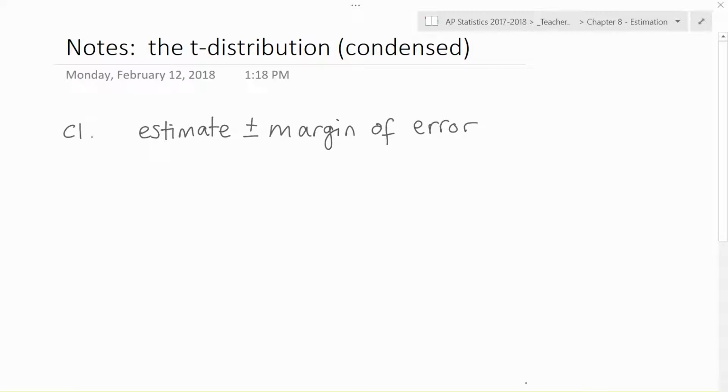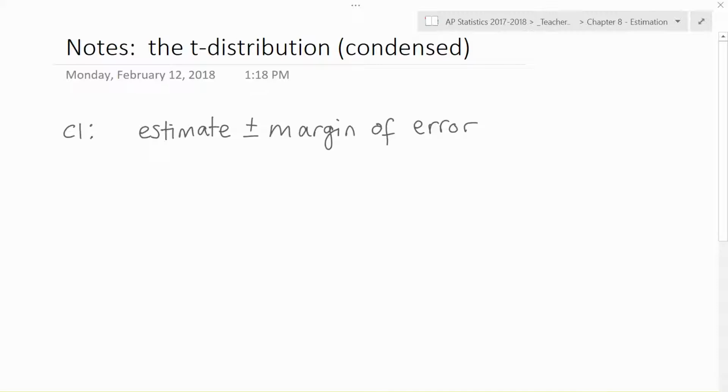Hi everyone. So this video is necessary for us to start developing the concept of a confidence interval to estimate a true mean. So this is a bit of an excursion, but we're going to develop an idea called the t-distribution, and I'm going to start by showing you why it's necessary.